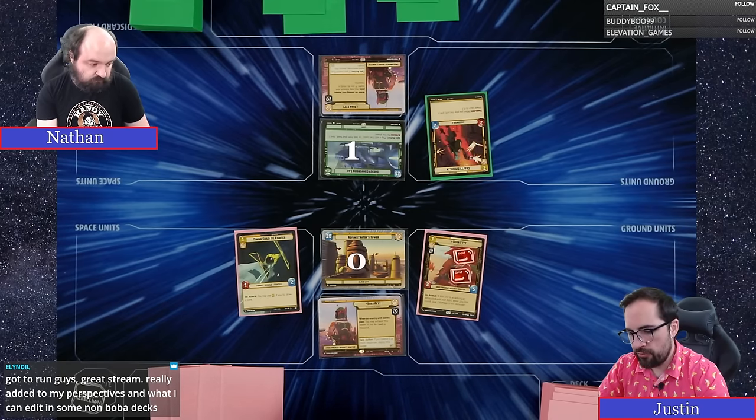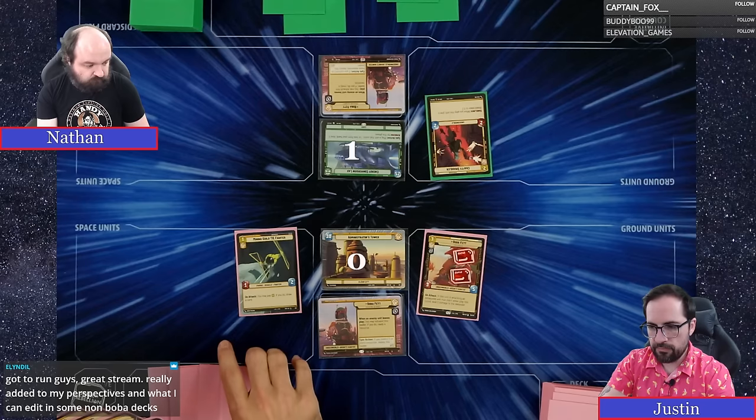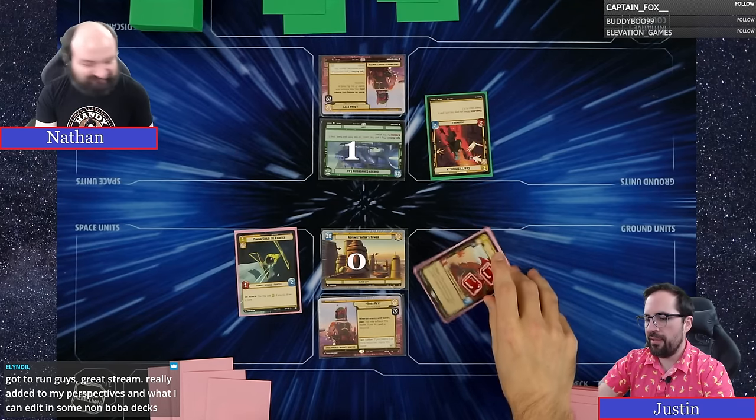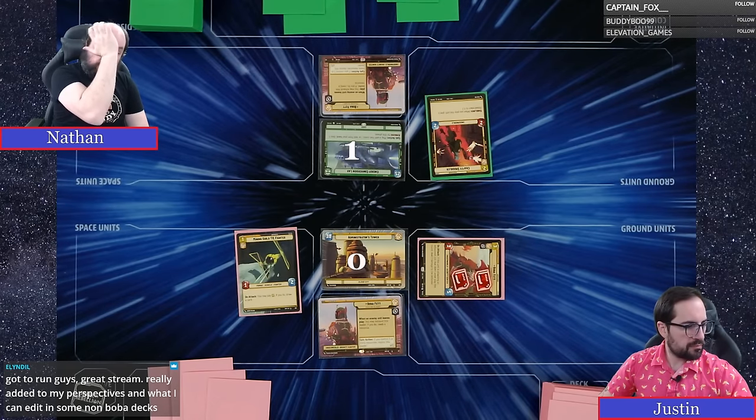Alright, I have the initiative. Yes. It's mine, to do with as I choose. And you're having a Boba Fett turn. You're freaking Boba Fett turn, dude. Alright, I'm gonna attack your base for three. Taking three there, boss.